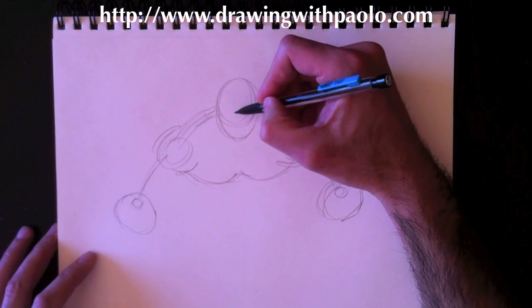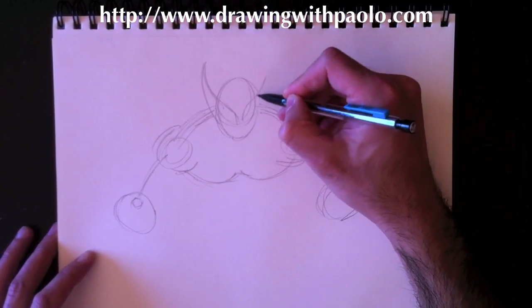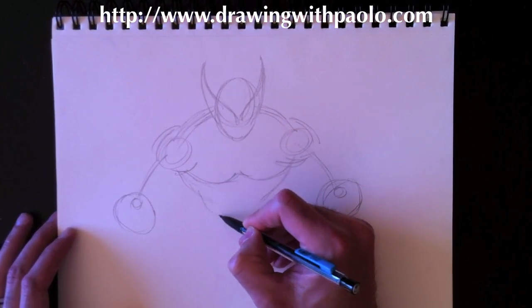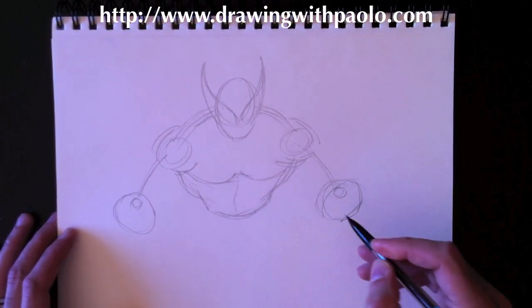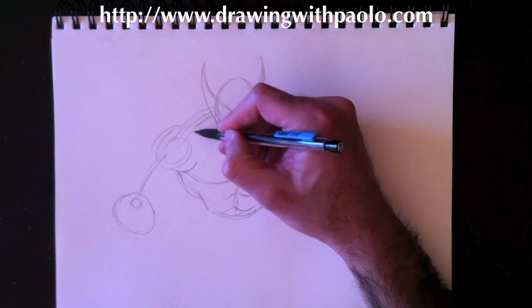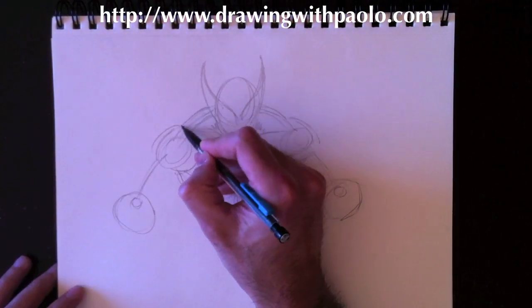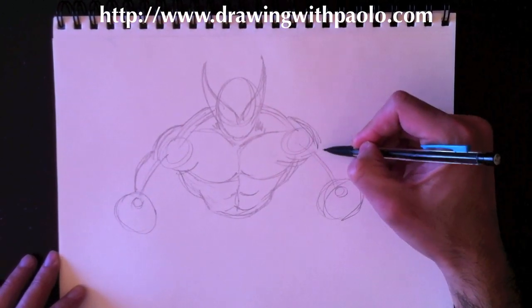We've got a basic position of Wolverine. We need these points coming off his mask on either side, drawing a mirror image of the mask. Then we draw his back muscles, fleshing out the drawing to get an idea of where to position the character. I'm drawing basic shapes for the abdominal muscles, his clavicles — those are bones, not muscles — and the separation between his tricep and chest muscle. The trapezius muscle is here, with triceps attached at the shoulder.